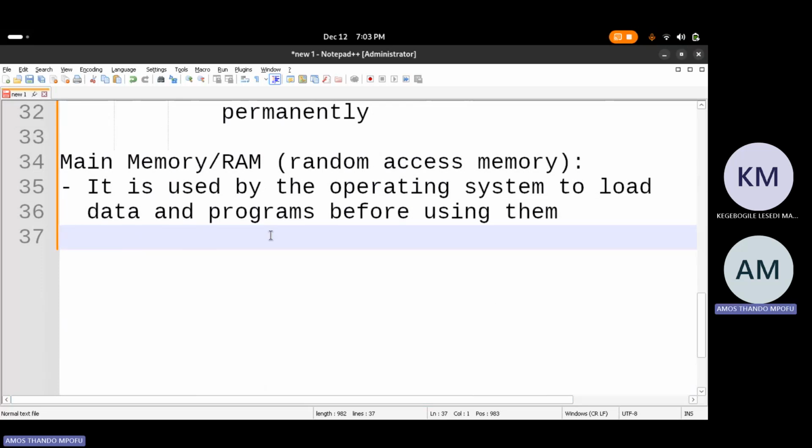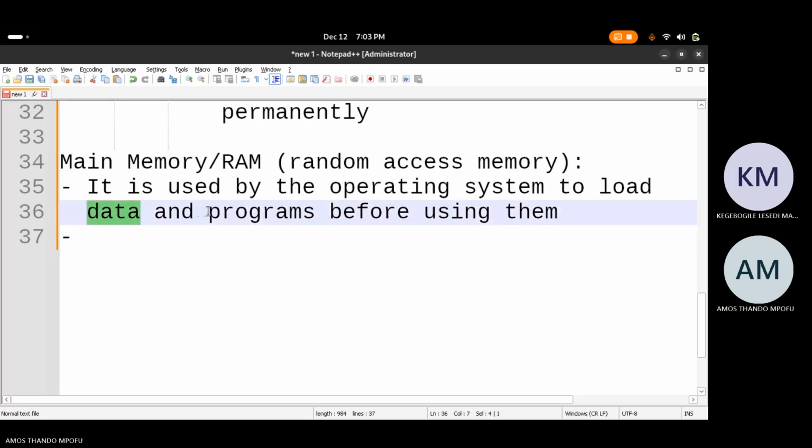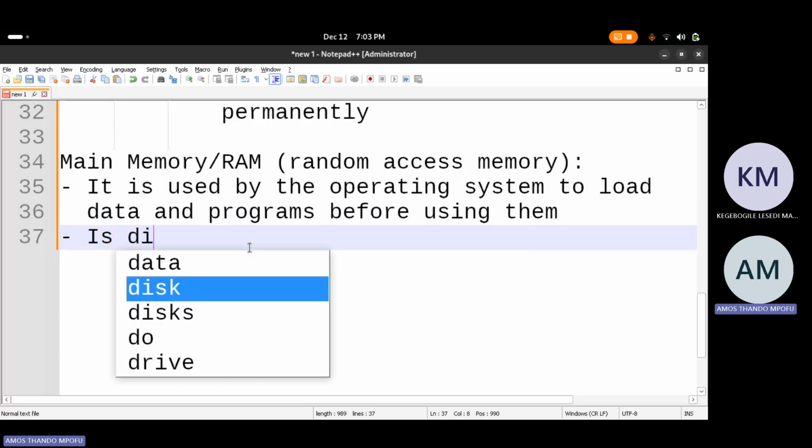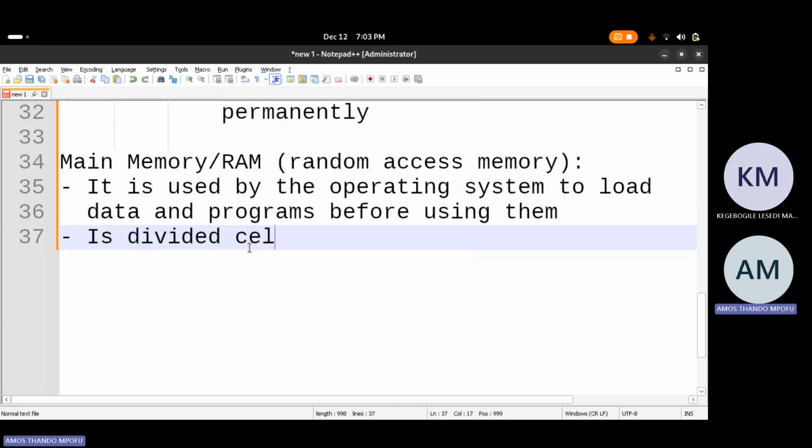Let me see what's next. I think I should now explain a bit about what's there in main memory. Like you said, you can load data and programs. Main memory is divided into cells that are of byte size.